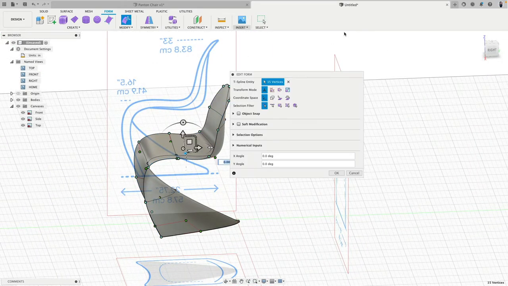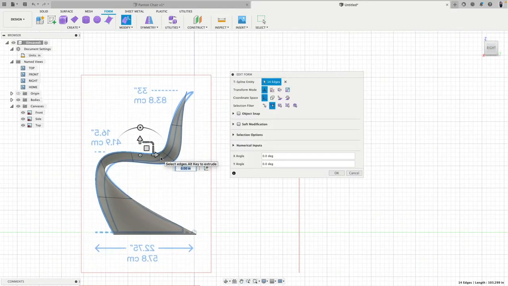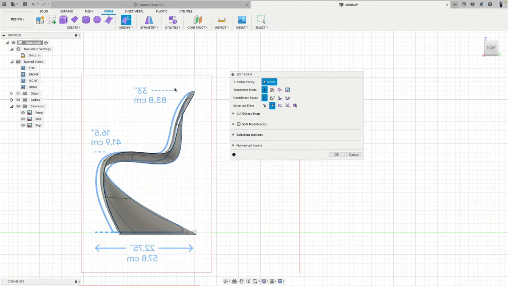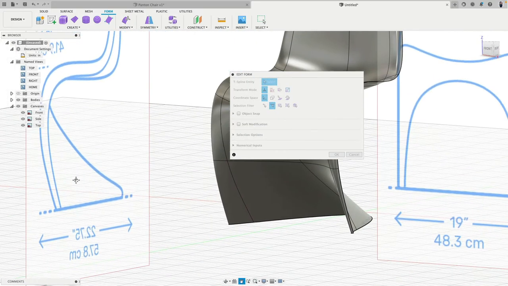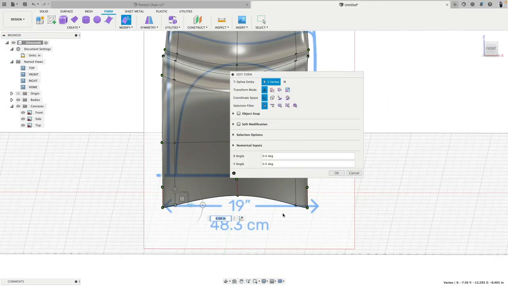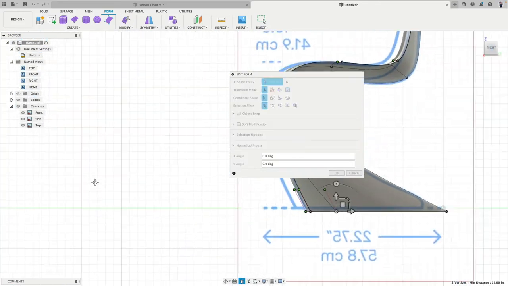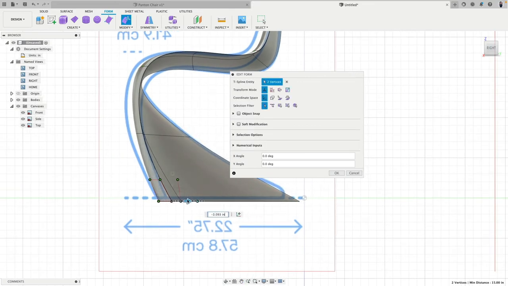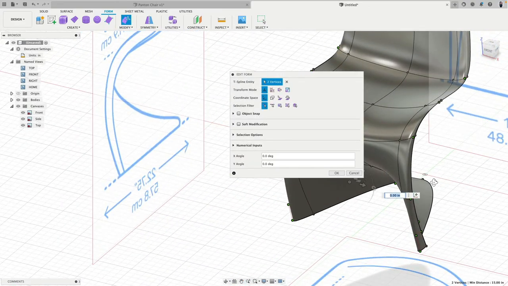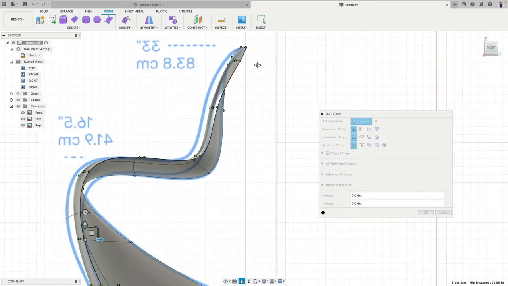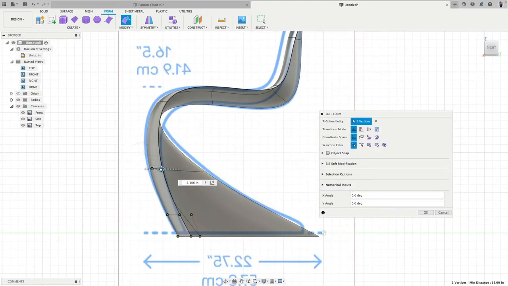Then we go to modify. Edges. Very good. And now here comes the trick. Hold the Option or Alt key, and we move this one back a little bit. There. Very good. And then what we have to do is a little bit now of correcting everything. So this point and this point, for example, can move forward. And you see how this adjusts this surface. And then I do the same here and there. And move this forward. Cool.